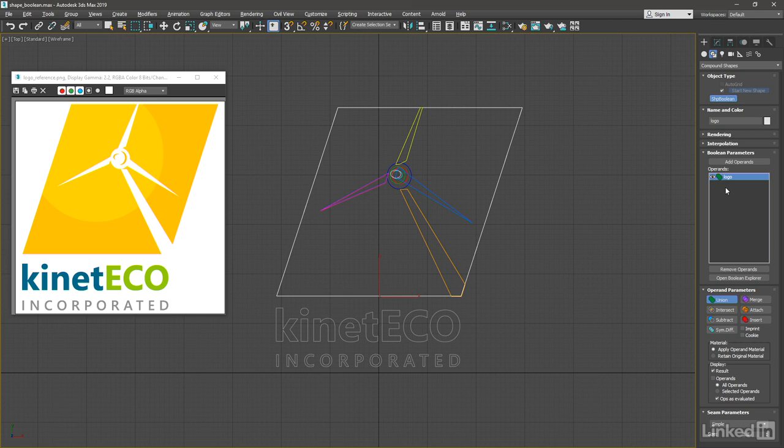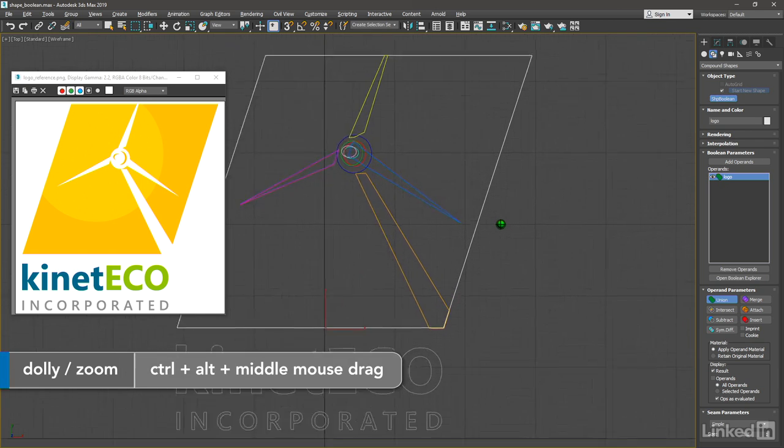The shape Boolean looks and acts pretty much exactly like the standard 3D Boolean, so techniques are transferable between those two. What we're going to do here is have nested Booleans so that we can, for example, add or sum or union a whole bunch of objects together and then take that sum and subtract it from another object. We've only got one operand in our list here, so let's start adding them. I'll get in a little bit closer here.